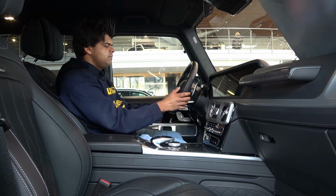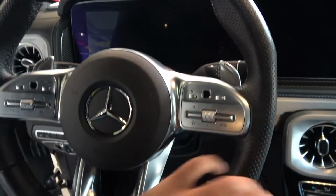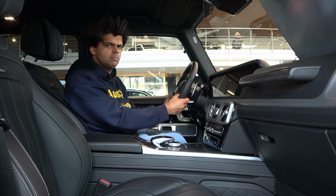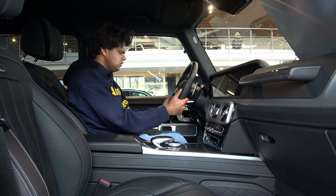The steering wheel seems perfectly aligned for some reason. There's something about the steering wheel that's great. Because in general, whenever Mercedes provides an AMG steering wheel to their cars, it is horrible. They always have thick steering wheels that are like mountain bike tires. But for the G-Wagon, they did a brilliant job, actually. I'm quite impressed. It's good.